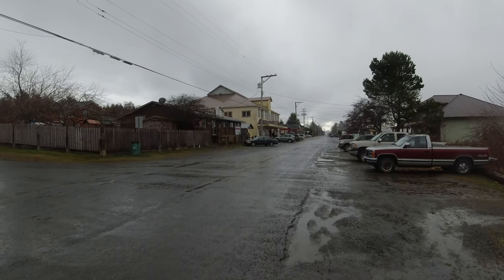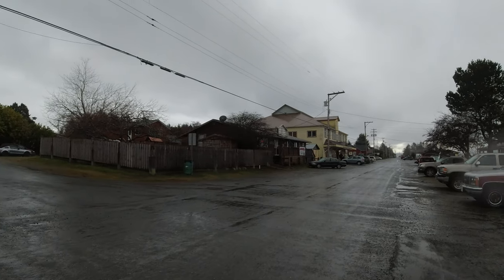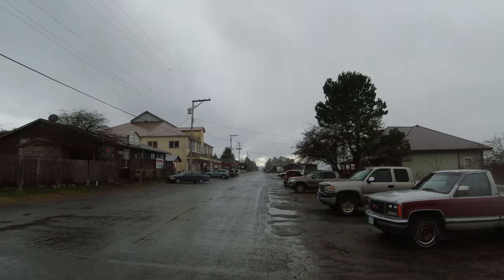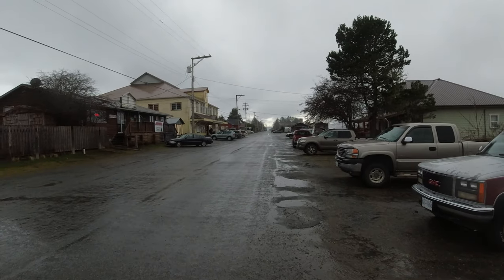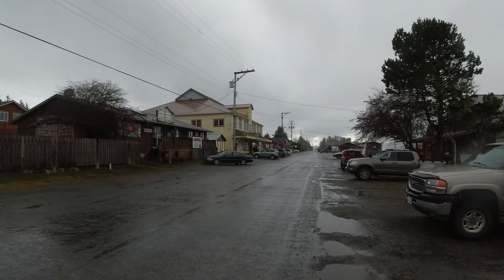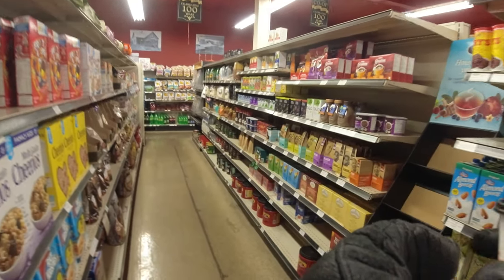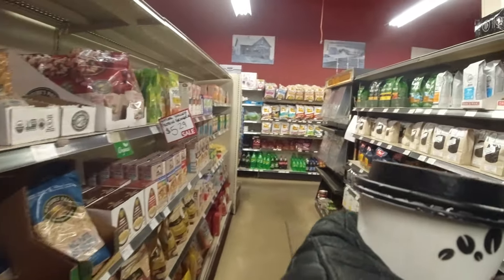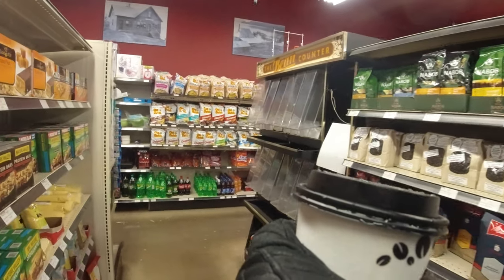I'm gonna go into the co-op building there, the local cooperative. Again, there's some socialist leanings here in Sointula, so it's not surprising they established a cooperative. Get inside and check it out. All right, not much going on in here, that's for sure. This reminds me of when I lived up in Canada's Arctic. Kind of a mishmash of everything.